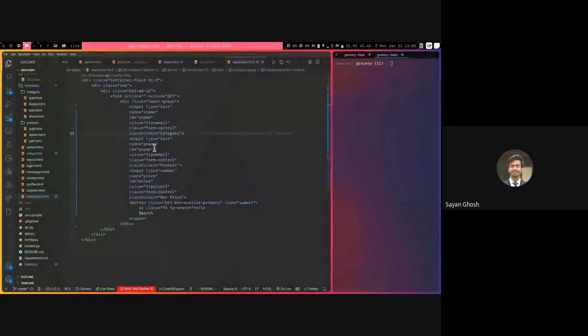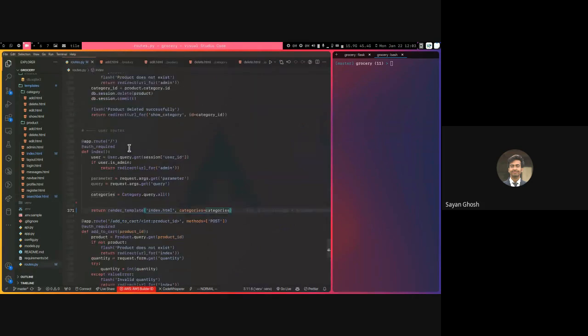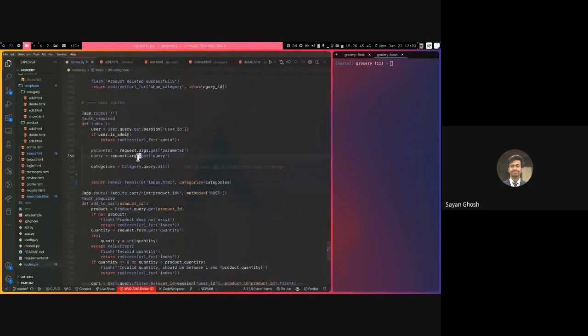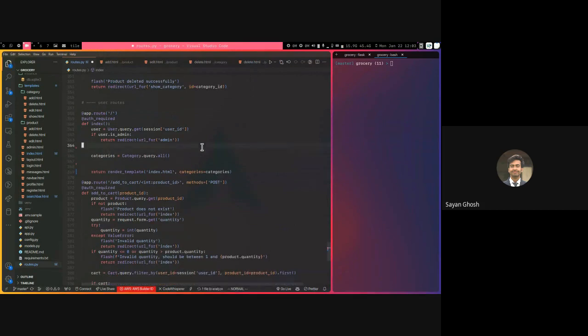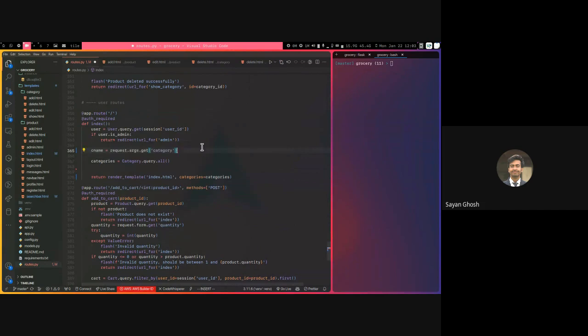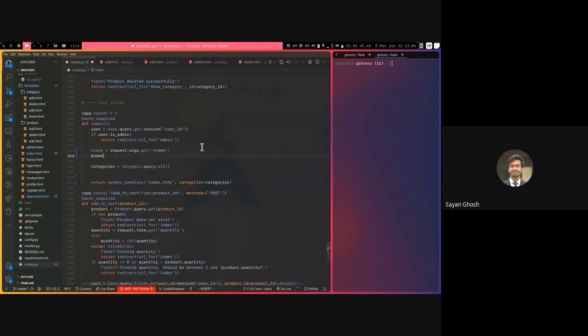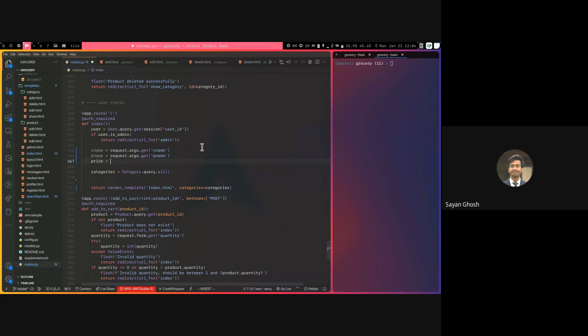All right. So now let us see how we can do this in the backend. So in the routes, we will have to get all the things which are passed: the C name, the P name and the price. So let us come here in the backend, and instead of this, let us now fetch the three things. So the C name is request.args.get C name, and similarly the P name is equal to request.args.get P name, and the price is equal to request.args.get price. So we get all the three things.